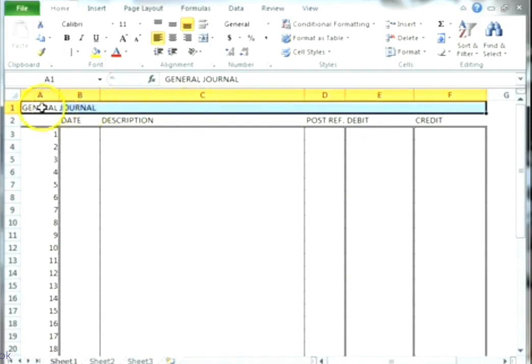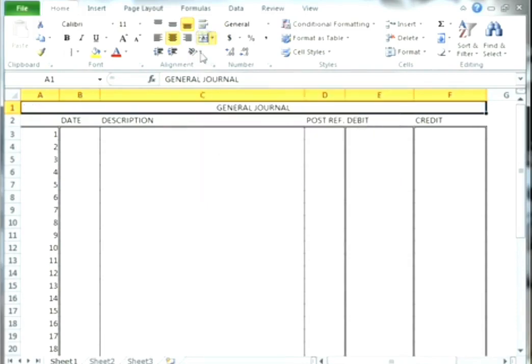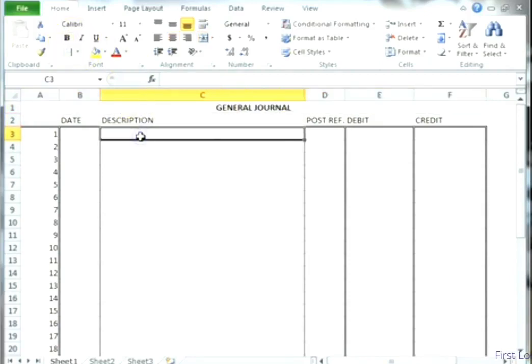You'll notice I made a selection in the center of our cells. By clicking the merge and center button, which actually should appear in this menu. Since you're using a smaller screen, you'll notice the merge and center is in the alignment group at the top right hand corner. You'll notice that next to your cell alignments. And I'll click that. You'll notice general journal is now centered. I'll bold it out. We need to create a semi-border for the top of the general journal.